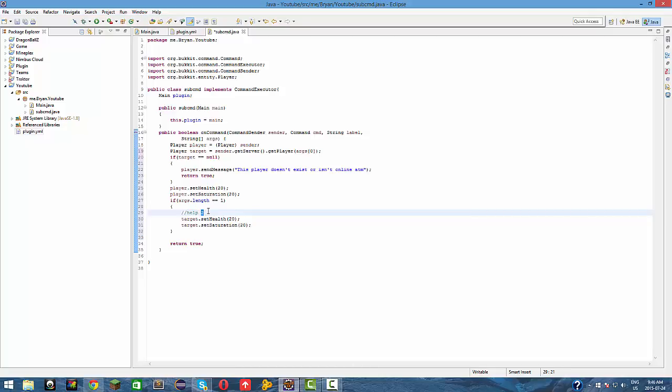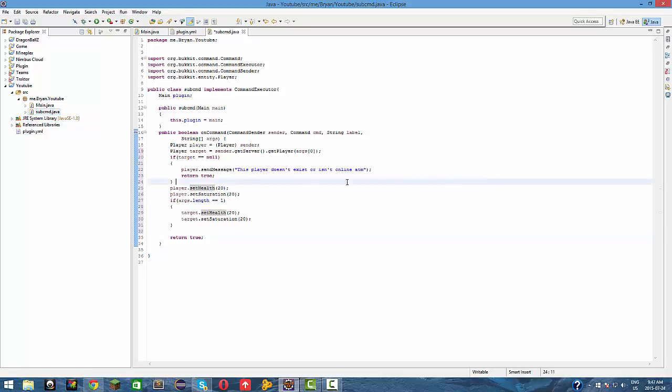This right here is your first argument, technically. So if args.length is 1, then we're going to assume that's the player, and we're going to get the target, set its health to 20, and set its saturation to 20. So that's basically how you make it.